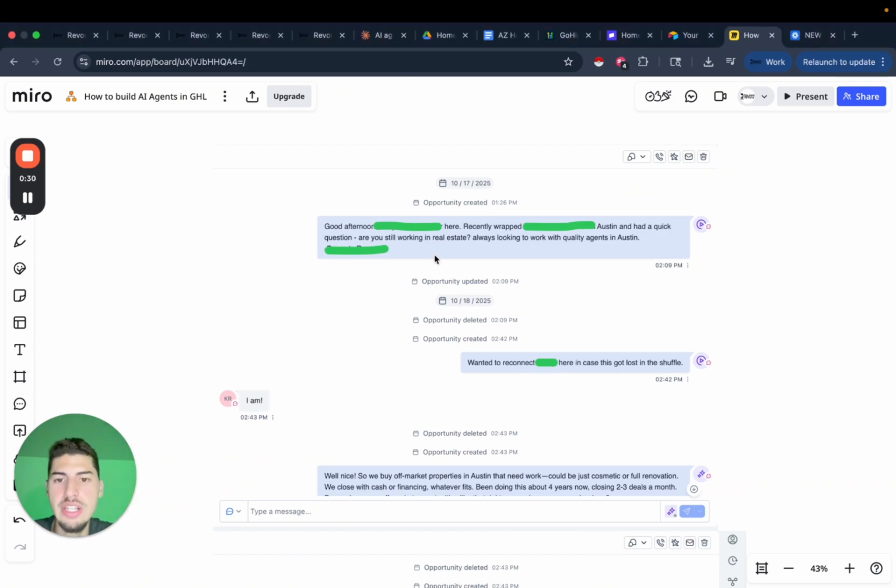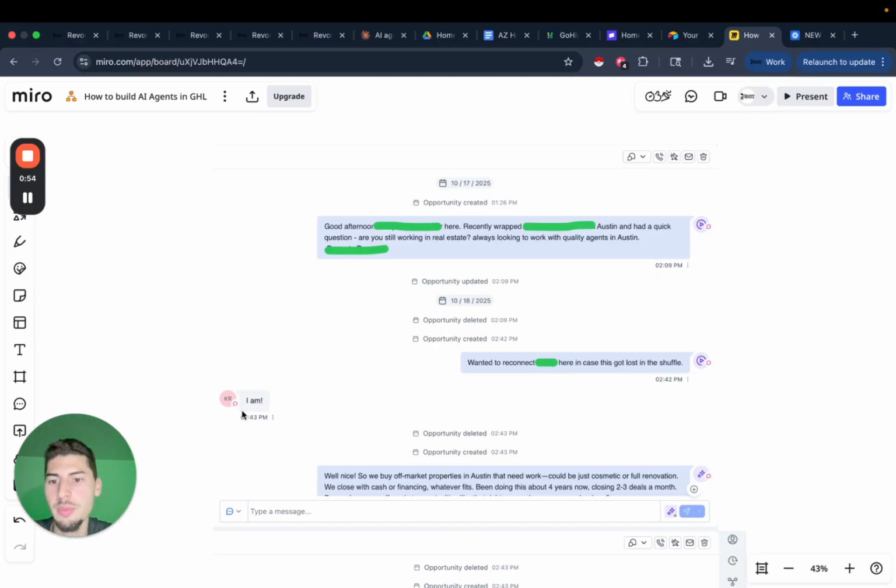So we start off initially reaching out, and again, this is all from the automations. We start off referencing a property that they've actually closed on just to show credibility, and we give them a nice welcoming text, knowing that it's cold, so not all the time do we get nice responses, but the AI takes care of all that for us. And this real estate agent did not respond immediately to that conversation, so there's an automation that kicks in automatically, a follow-up 1 day later, and we just want to stay on top of them.